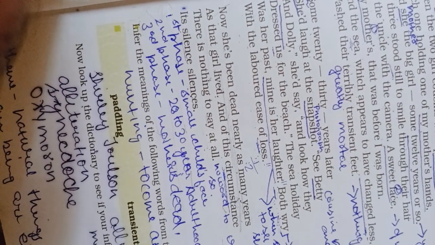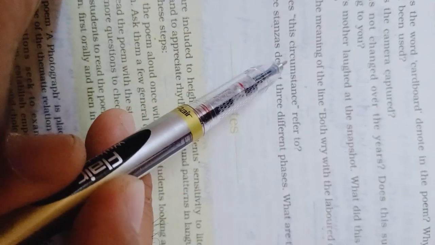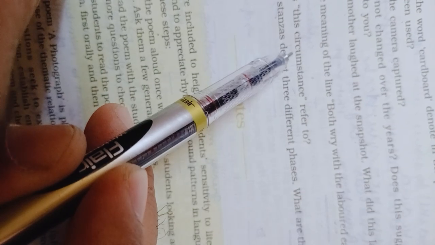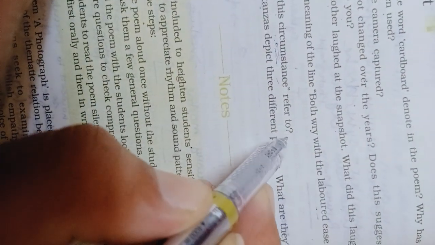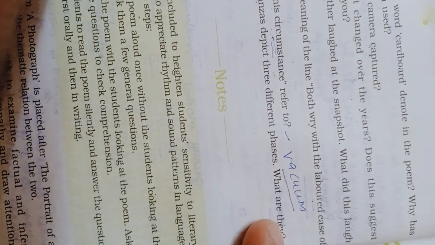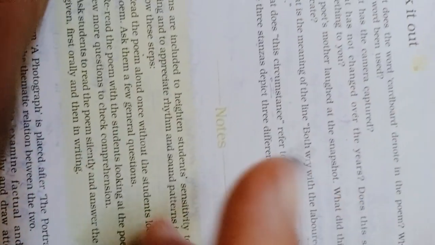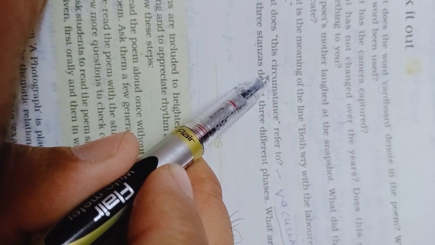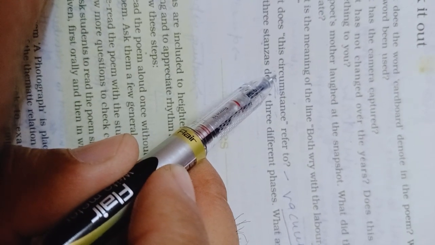Then what does this circumstance mean or refer to? See, in third line, circumstance means the present situation - the particular situation when the poet became sad and the poet's mother is no more and the poet becomes emotional. This is the present situation. The answer will be: This circumstance is referred to the instance of her mother's death, because her mother is no more. The circumstance has created an empty place. This present situation has created a vacuum in the poet's life. A strange silence is there which is full of emotion.